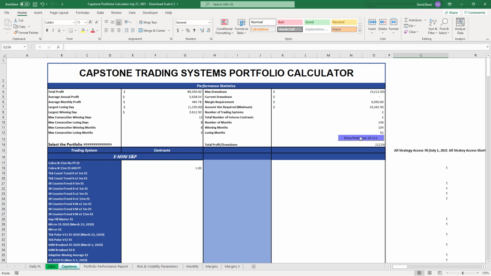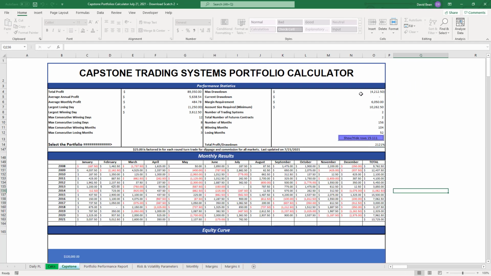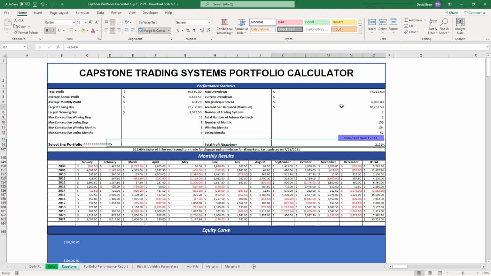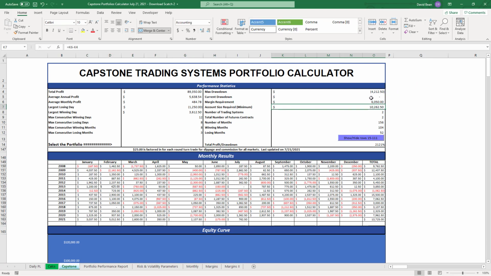And like I said, I recommend more strategies, and now that the micros are available, you have the option to trade more strategies if you have less capital. The amount of capital required is basically the day trade margin requirement, which is 6,050, plus the max drawdown. Some brokers have lower margins. Sometimes they get rid of day trade margins during highly volatile time periods. Sometimes it pays not to trade during highly volatile time periods, and so you could bias your strategies not to trade during high volatility periods, so you avoid any spikes in margin requirements.